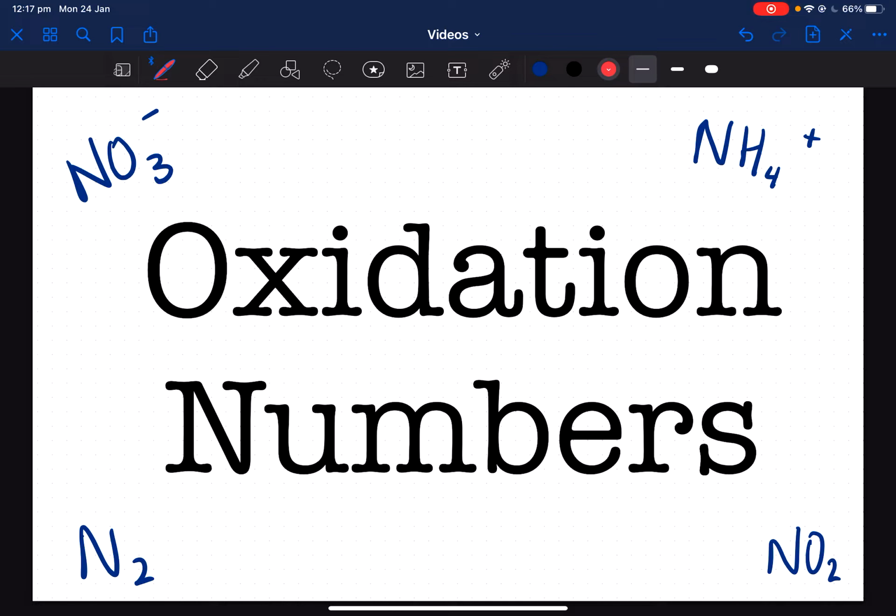So today we're going to be talking about oxidation numbers and specifically how do we assign oxidation numbers to an atom. So just a little quick summary of what oxidation numbers are. Oxidation numbers tell you what's happening to the electrons within a reaction. Most of you probably know by this point in time, you start with your reactants and you end up with products. During that point in time, particularly in redox reactions, one atom gains electrons and another one will lose electrons. So it's important to know what's happening in that particular moment with those atoms in a redox reaction so you know which side is gaining electrons and who's losing electrons.